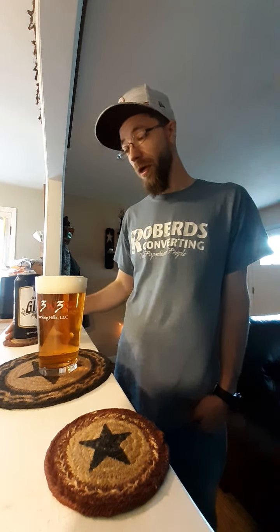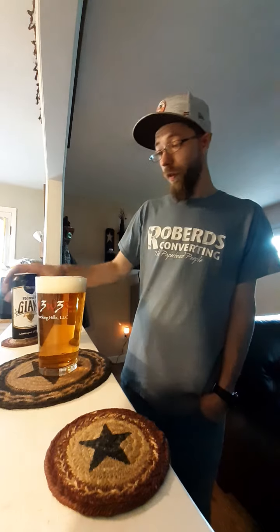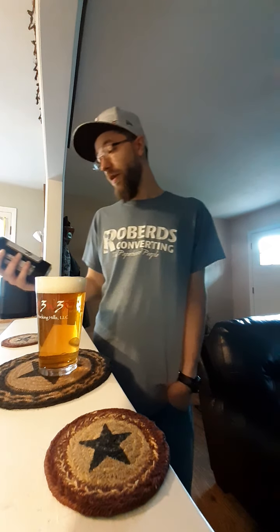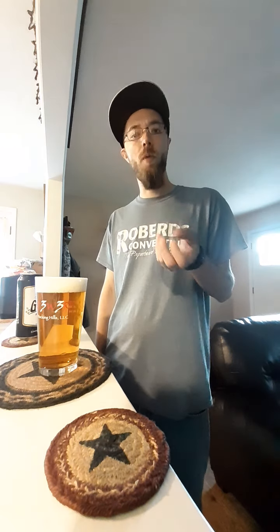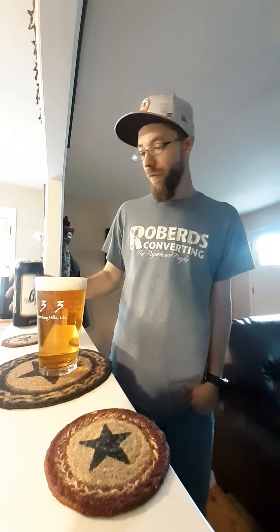Oh yeah, that is delicious. Those of you that are big IPA guys are gonna know when I say it's got that nice bitter bite to it. And on the mouthfeel, it's almost sweet — like layers of candy. Think of like, not the taste, but if you were sucking on a caramel or butterscotch — it kind of coats your mouth with that velvetiness. That's what you get on these nice IPAs. It's almost like you're eating some candy and then it smacks you with a big hit of bitter on your tongue.